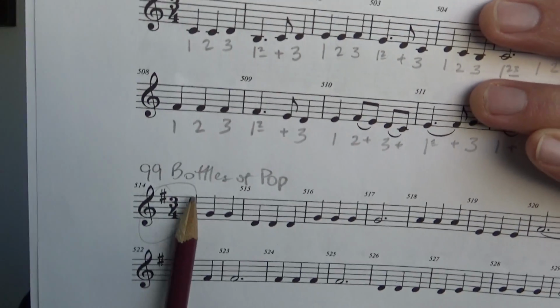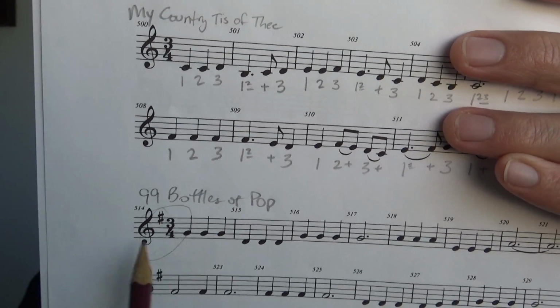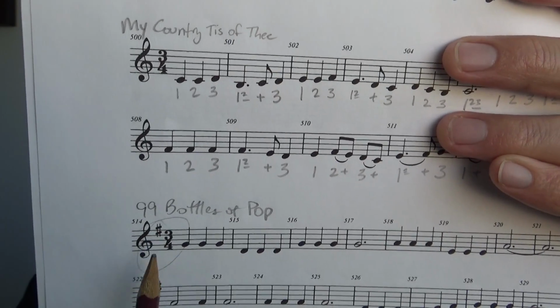So let's talk about this song. This song, our time signature is 3-4 time. 3-4 time, you remember, means three counts in a measure. Our key signature here is telling us to play F sharp, okay? So now what I want you to do, look through the whole song and find all of the F sharps. Okay, how many F sharps are there?